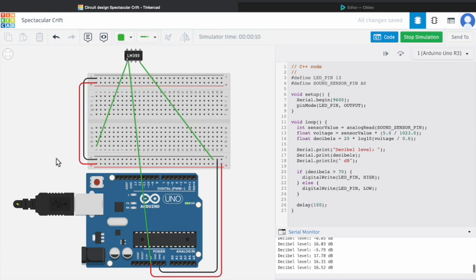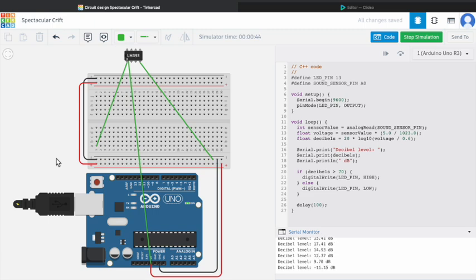Continuous monitoring. The main loop runs continuously. In each cycle, it reads the voltage from the sound sensor connected to analog pin A0. The sensor picks up sound and converts it into an analog voltage signal. Voltage conversion. The analog reading, which ranges from 0 to 1023, is converted into a voltage value ranging from 0 to 5 volts. The conversion is crucial because it translates the sensor's output into a form that can be used for further calculations.